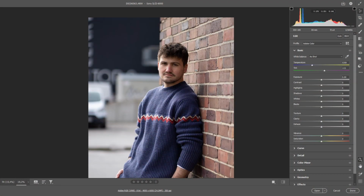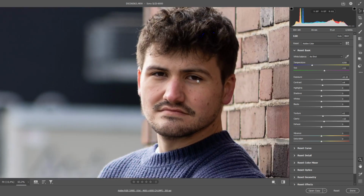The first thing to start off is the basic panel here. Here we have, for example, temperature, tint, exposure, contrast, vibrance, saturation. The first thing we do is see whether we need to make some changes. Are there some areas too dark or too much white? First of all we're going to add a bit of exposure, a bit of contrast, and then we're going to add some clarity and texture because we want to add some sharpness to the portrait.